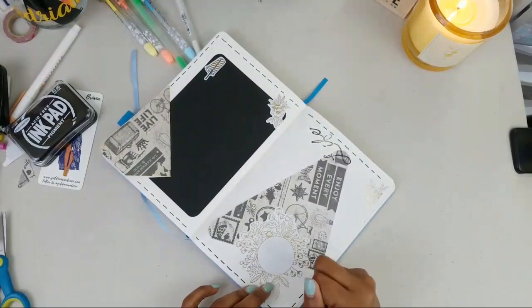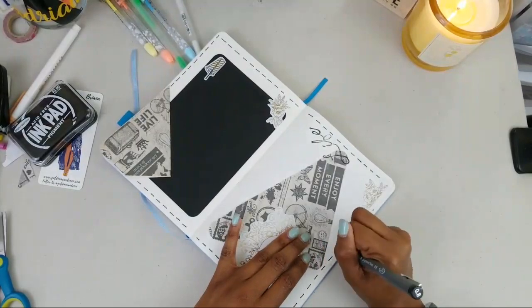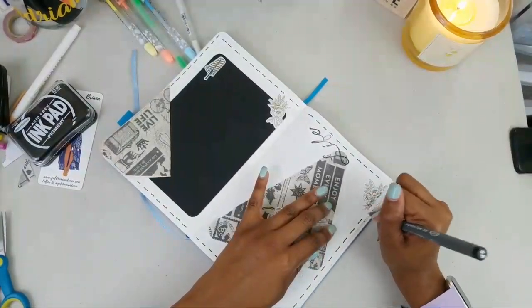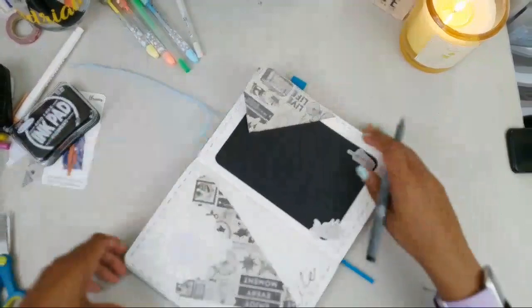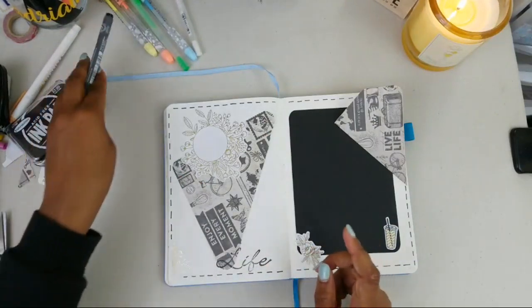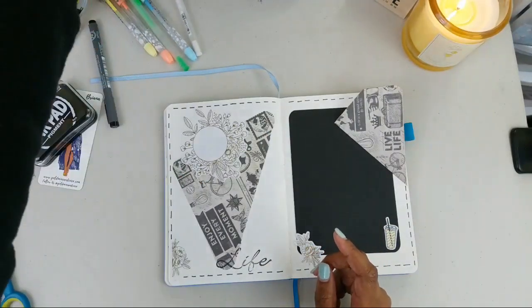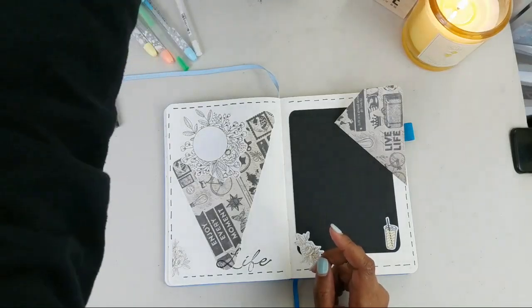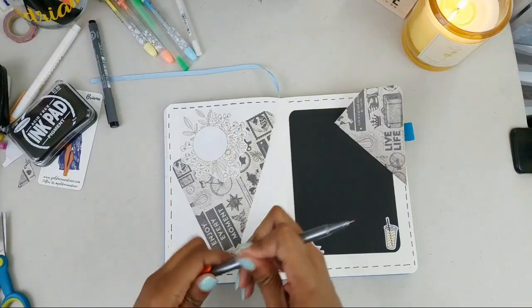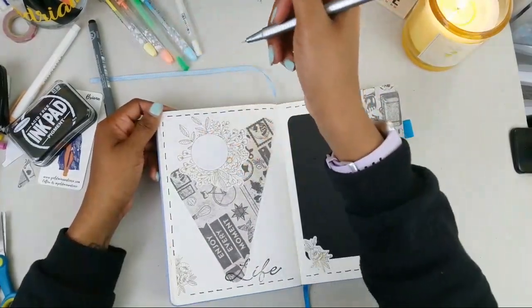And so we know I like to do the mood tracking, so I'm still going to track the moods on this page as well. All right. And so now I'm going to go in between spaces with, I'll start with the orange just so we can start seeing some stuff pop out. I think I'm going to use a Staedtler Triplus fineliner. And all I'm going to do is just put some little lines in between those.